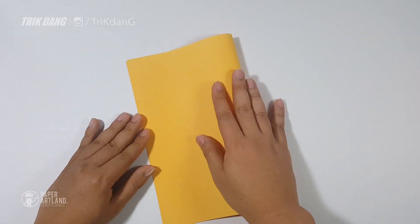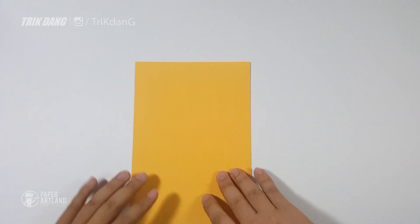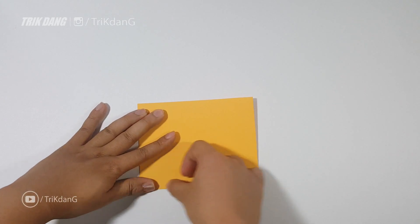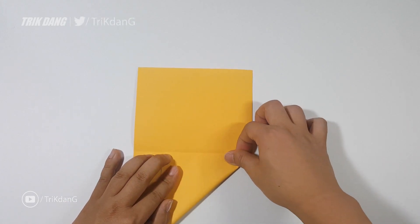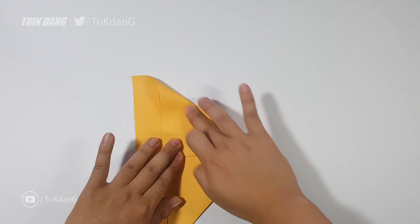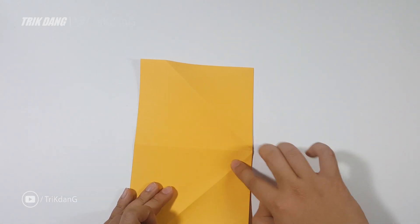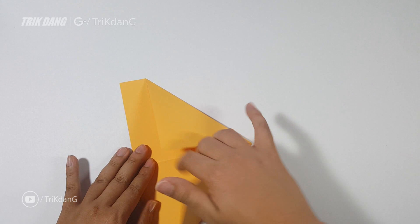First of all, let's fold the paper in half. And next, fold it in half again. Then, start from this edge and fold it to the center crease. Repeat the same fold for the other side — just fold straight to the center crease. Make sure that both sides are even. This is very important. When you finish one side, flip the paper over and repeat the same fold. Use this crease as your reference and fold it to the center crease again. Same thing for the other side. And now let's unfold everything.